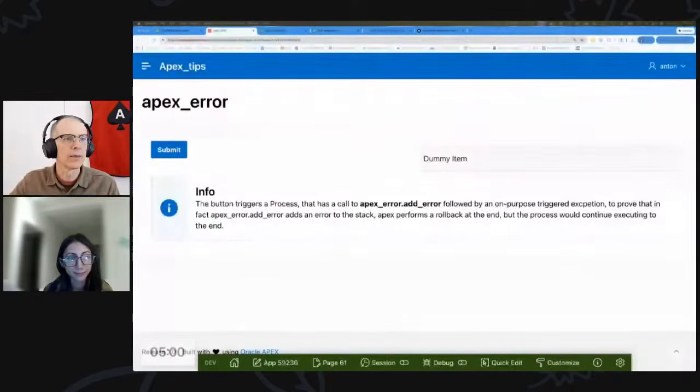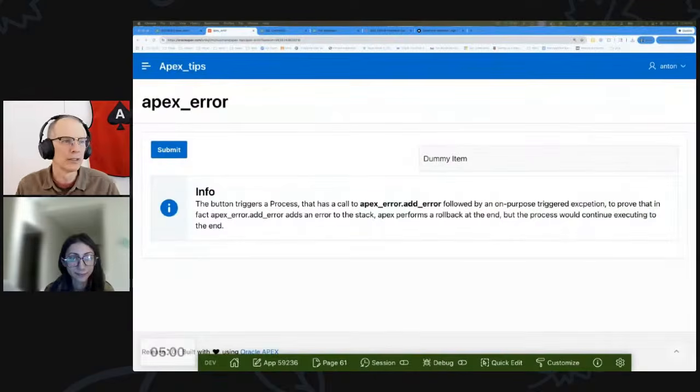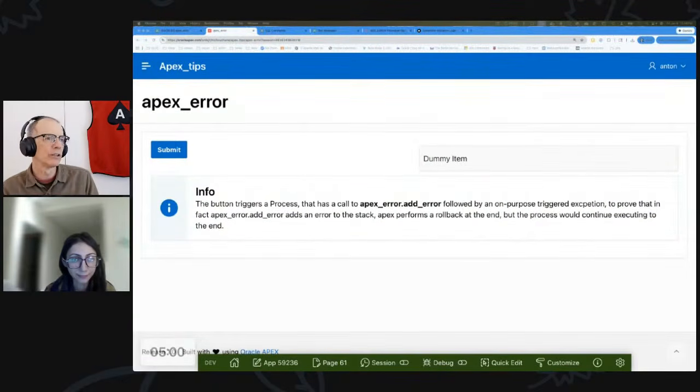We're going to start out with a really quick one, but this one's about apex error. Marwa, it's your tip, but I'm going to drive because we found that sometimes my screen comes across a little bit clearer. So I'm going to add my screen here, and you're going to tell me what to do. What are we talking about with apex error? What does it do? And I'll kick off the timer now.